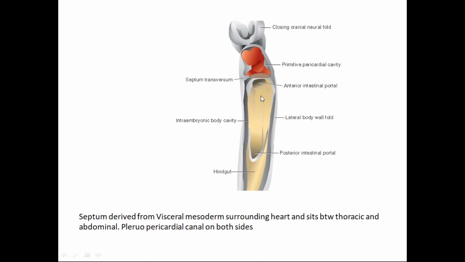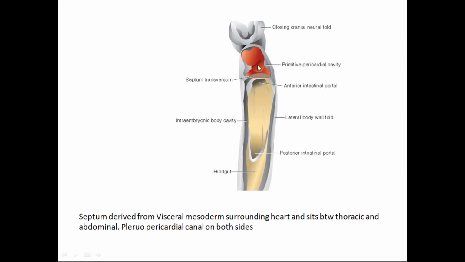Now the gut tube has come inside. This is a complete embryo which is on the verge of bending, and at the same time the neural tube is on the verge of closing. It has not yet closed. It closes, as we have discussed, by the anterior and posterior neuropore. The most cranial aspect was the heart, but because of the folding it has come into a ventral position. So this part is called the primitive pericardial cavity, where the heart lodges.